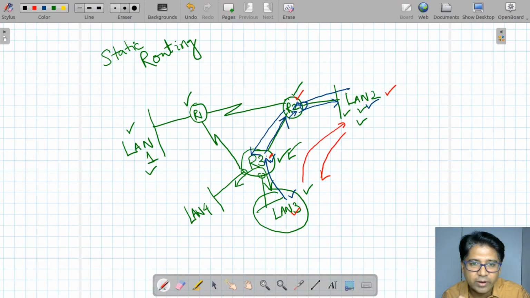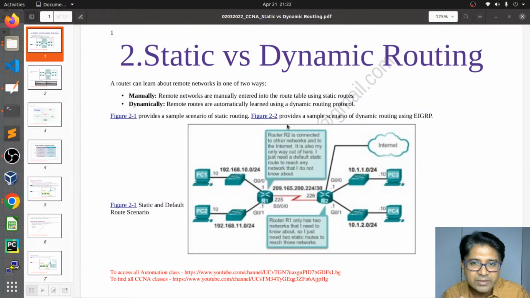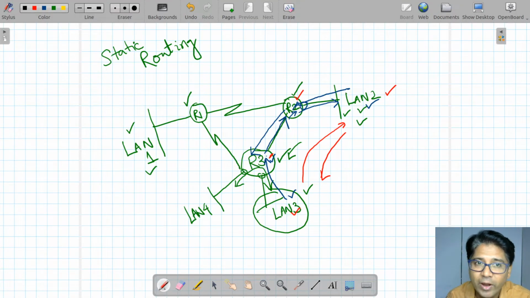So today we're going to study static routing. That's a manual route where we have to manually configure the route inside the router so that it knows about the network. Dynamic routing is where routers automatically learn routes, which we'll study later after static. But there are different kinds of scenarios where we're supposed to use static routing. That's why it's very important to study static routing.